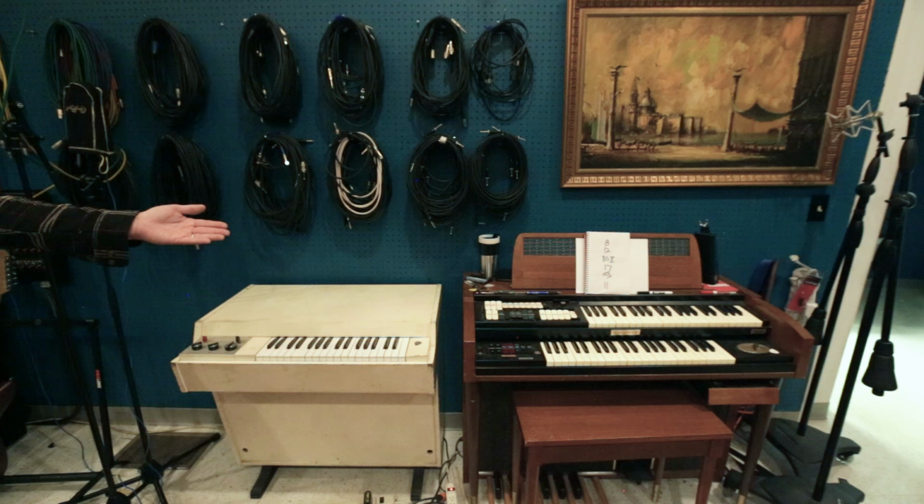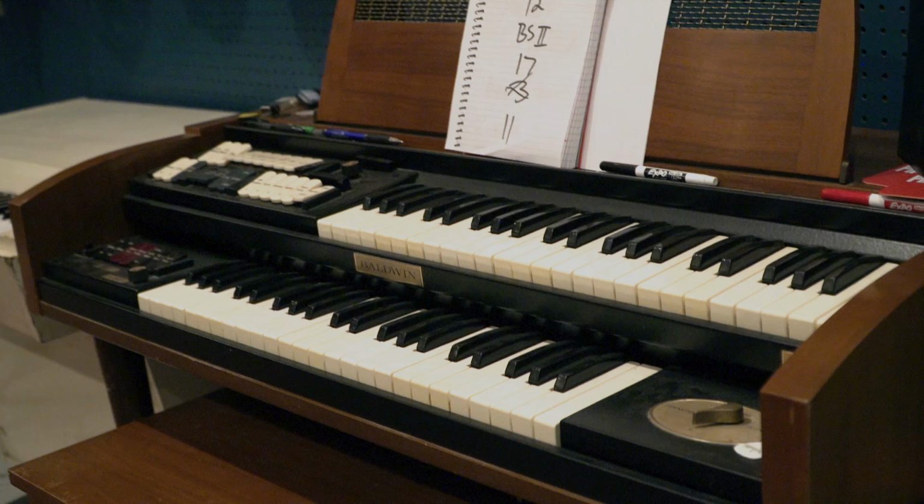And then right next to it is this super heavy, terrible sounding, annoying organ that we got from Matt Horak, who does all of our illustrations on the pedals. It was in his aunt's house. You know, in the case of Show Us Your Junk, actual junk, total garbage. But we keep it around. It looks cool. Grandma's parlor organ.